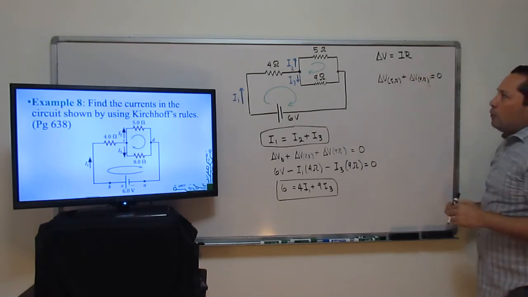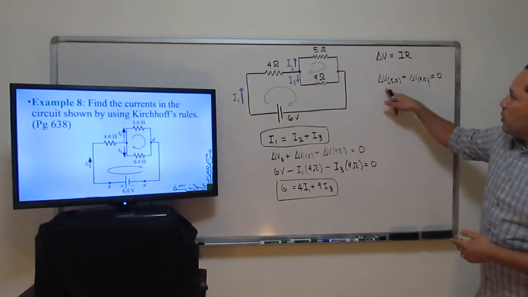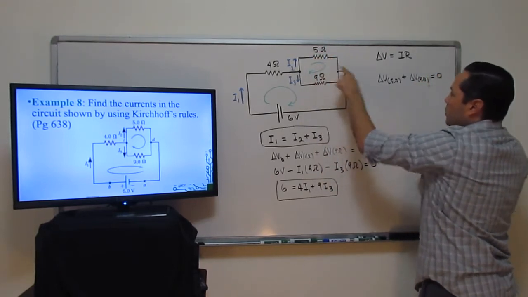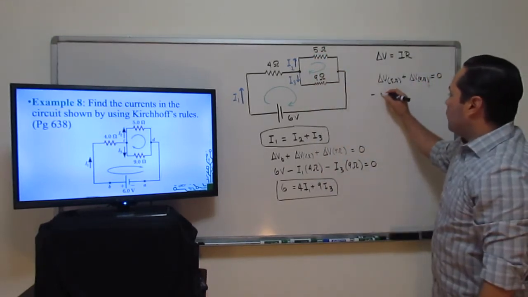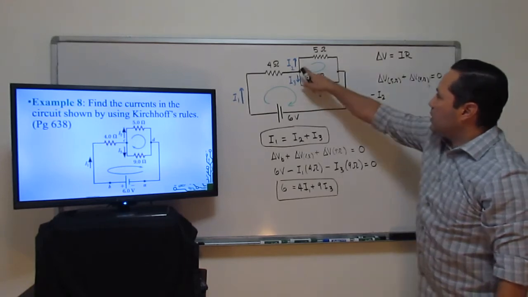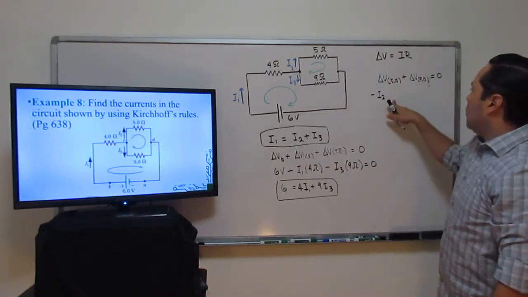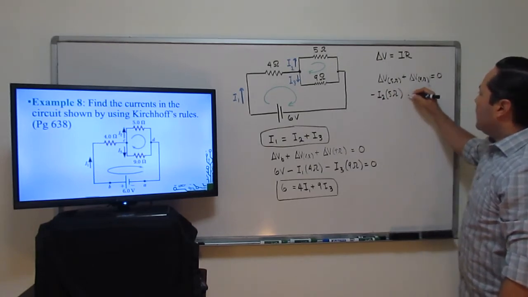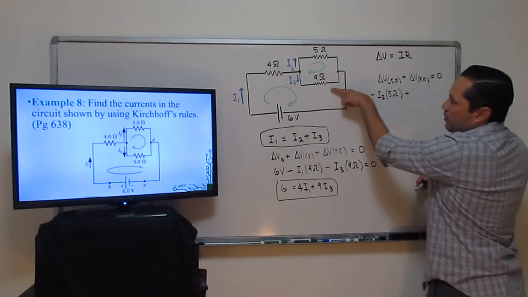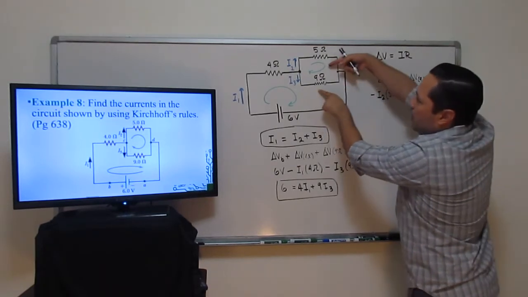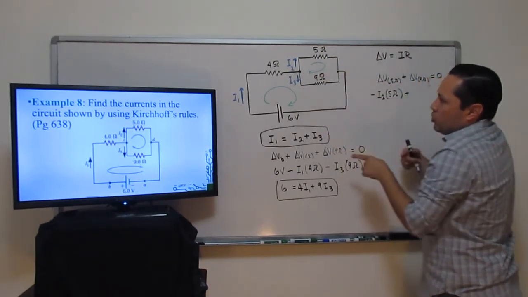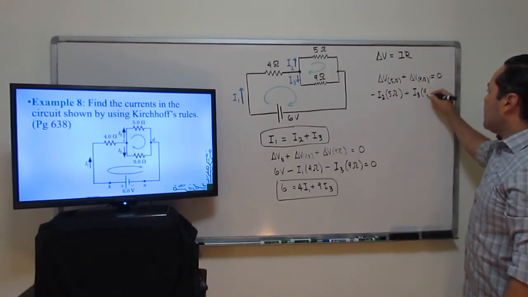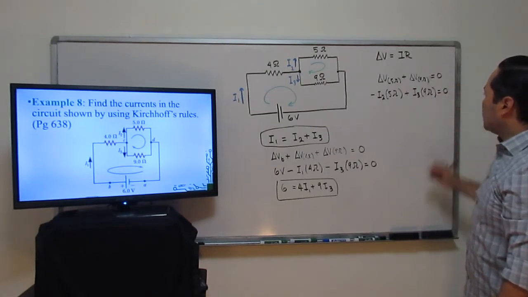All right, now again, let's flesh it out a little bit. Let's put the I and the R for these guys. All right, so for the first one, notice how the resistor is going against the direction of the arrow, so that's going to be negative. So I'm going to put negative I2, because that is current 2. All right, it's going to be multiplied times the R, which is 5 ohms. And that's going to be positive, because notice now the resistor is going against the current, but here our arrow also is going in the same direction, so that's positive. It's going to be I3 multiplied times 9 ohm, that equals 0.